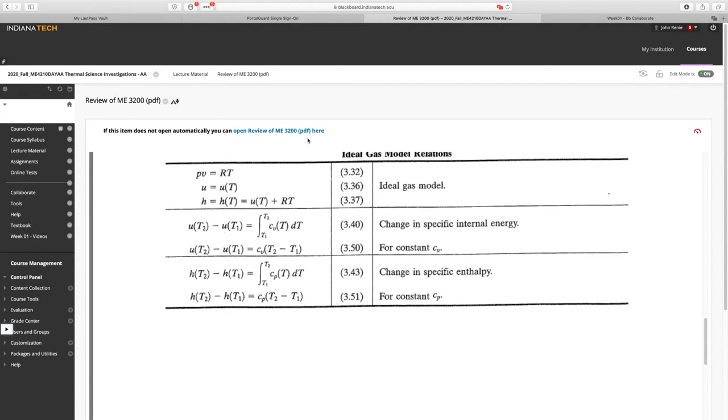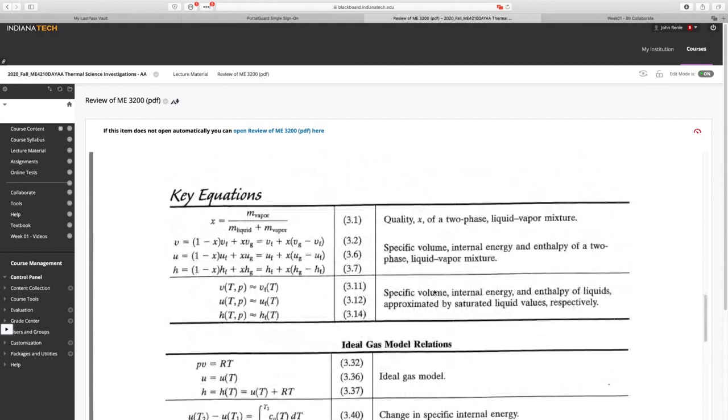And so when we start using the software for this class, we are going to have to ask ourselves, is the substance at hand, at the various equilibrium points, does it behave as a phase change substance? And if it behaves as a phase change substance at a temperature and pressure, we're going to be using the software to determine all of the thermodynamic properties, even considering it under the dome as it goes through the two-phase process, then going into the superheated region.